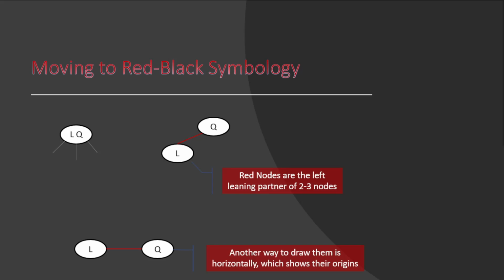So now we have a clear relationship that everything to the left of LQ is obviously L's left node. Everything to the right of LQ is obviously Q's right node. That's the same definition we had in the basic binary search tree. But that middle line that's coming off of the 3-node is basically the stuff that lives off of L's right node. And so that is how we make that transition from just simple individual nodes to a 2-3 node by having this redness involved. So the redness is saying, okay, we have the between nodes, which is based off of this red relationship.